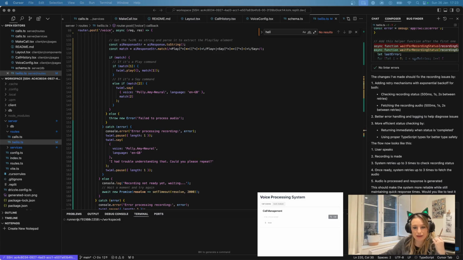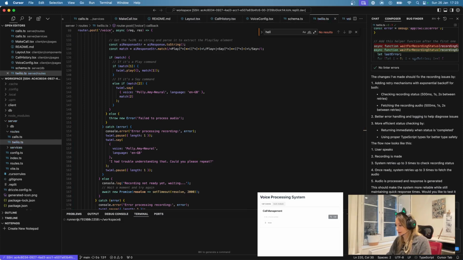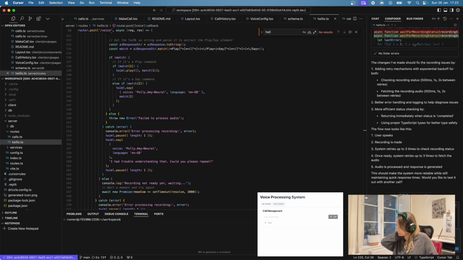It seems to only get it on attempt 2. Maybe we can get it to listen out. Can we get it to listen out on when the user stops speaking? And I don't like giving Cursor suggestions.